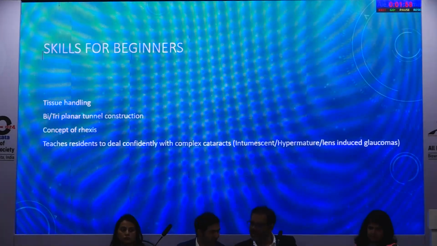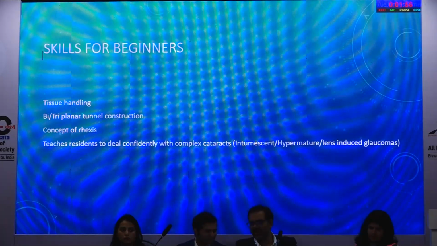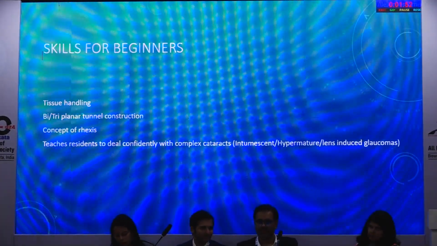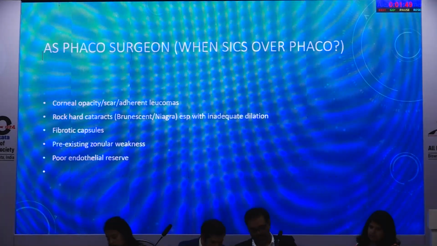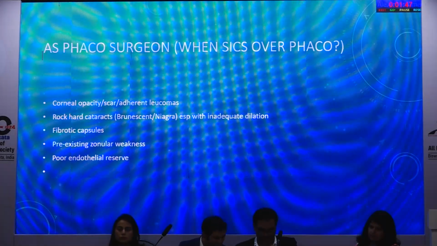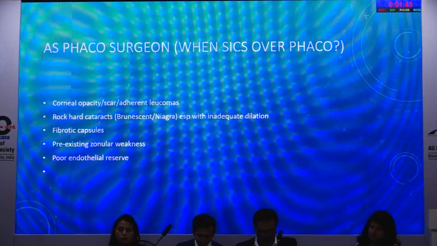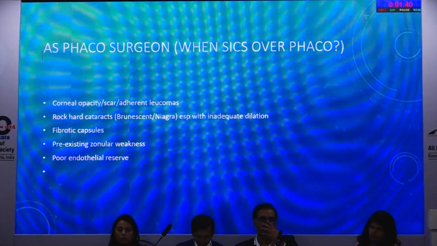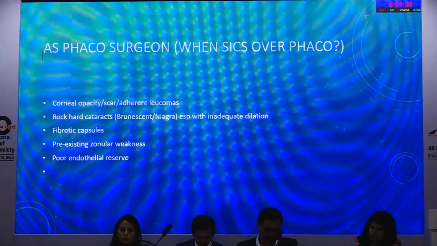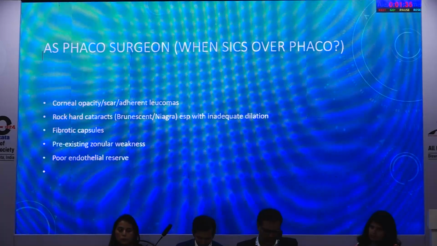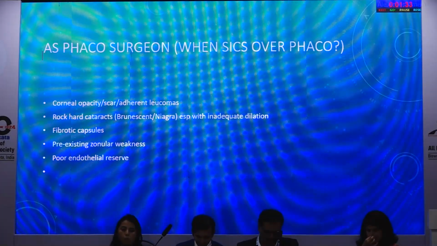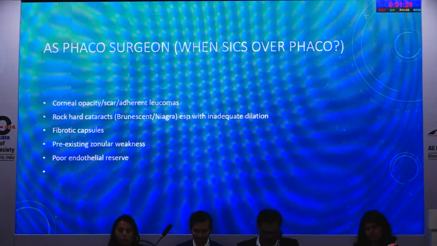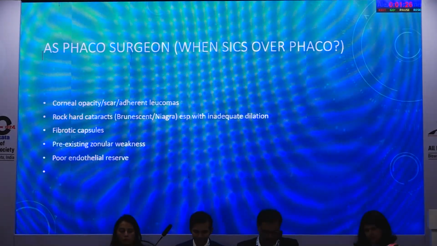It teaches residents to deal with complicated cataract surgeries, because usually these are the cases which are posted for them for ECC and SICS in the initial go. So if you're a phaco surgeon doing your phaco very confidently, why do you still need to know the art of SICS? In certain complicated situations of corneal opacity, scar, adherent leukomas, very rock hard cataracts with poorly dilating pupil, fibrotic capsules, pre-existing zonular weaknesses, and poor endothelial reserve, you should plan for a primary SICS.